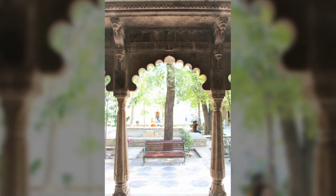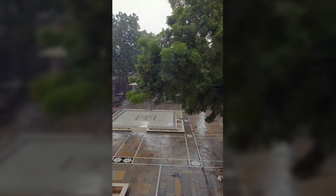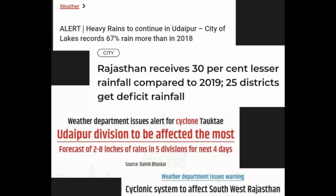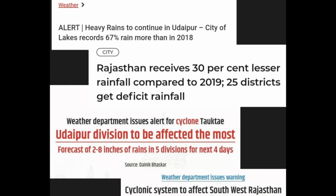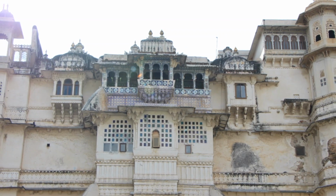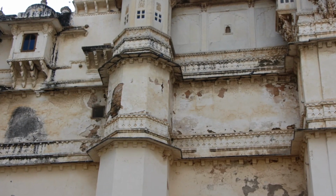Now, however, the site is under serious threat from mold and damp, as the climate has fluctuated from its normal patterns. Consecutive years have seen massive changes in the quantity of rainfall. While 2020 saw a significant deficit from past years, in 2021, Udaipur was hit by cyclonic storms. It is commonly understood that rainfall affects ecology and livelihoods, but its impact on the cultural heritage is not small. No longer naturally stable and in harmony with its surrounding ecosystem, this huge building and its collections need new interventions from conservators to keep it safe.